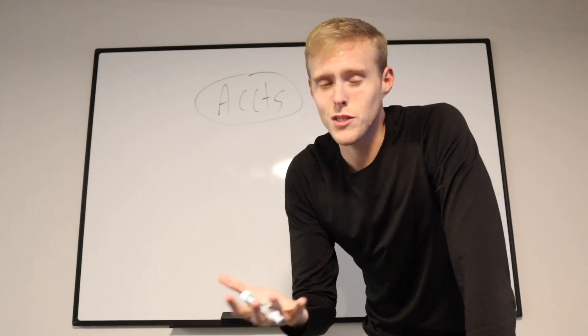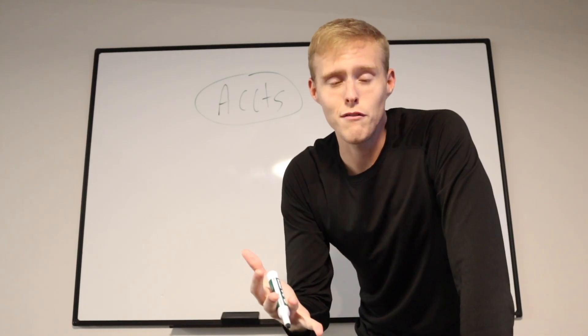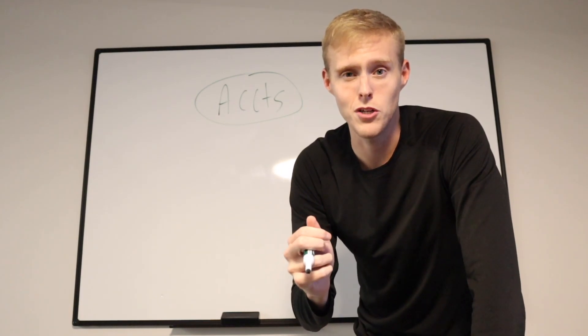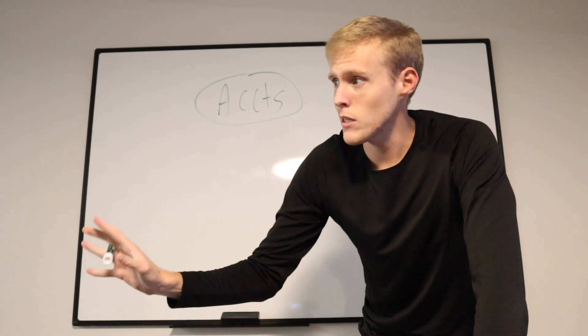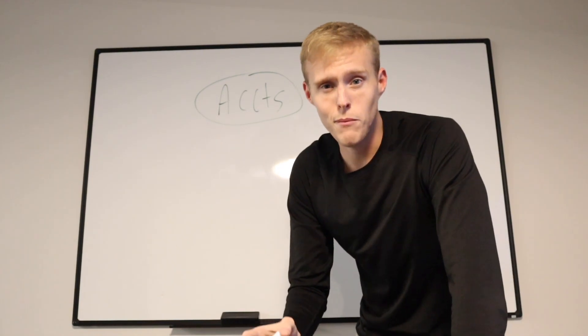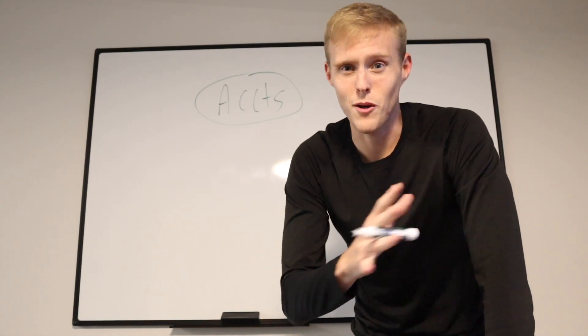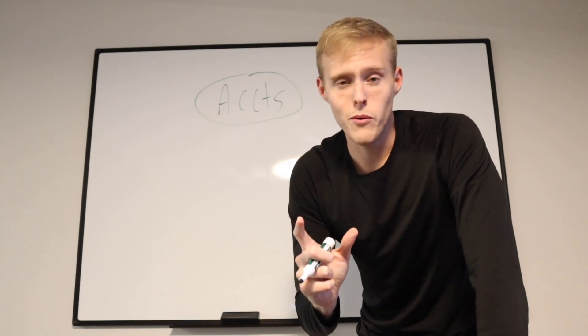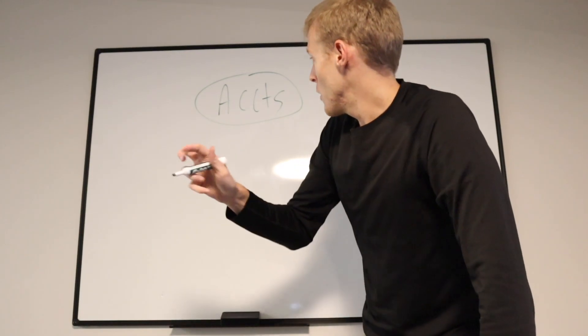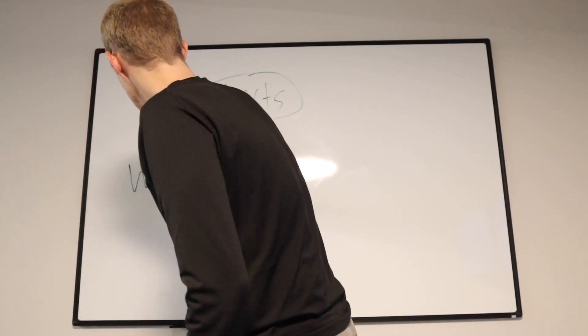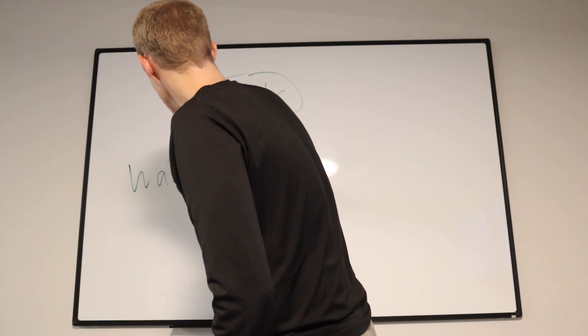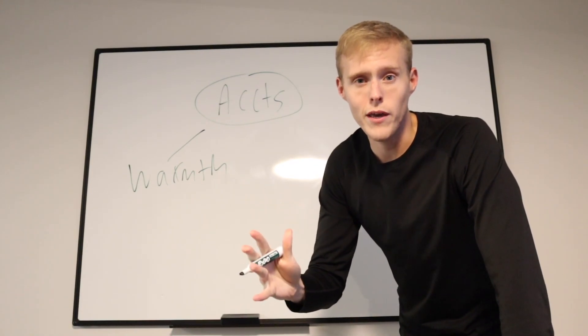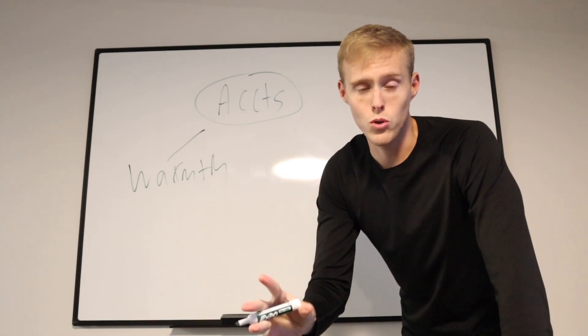How do you sort between the interesting and the not? How do you identify where are the pockets within your book of business that will have the highest revenue potential? That's really important. I see a lot of new reps start and they go through company by company. They look them up in Zoom Info. And it takes days, it takes weeks. So what I would recommend is a two-fold approach. Approach number one is warmth. You got to find warmth in your book. The warmth is the low-hanging fruit. Who has your money? Who's ready to buy?